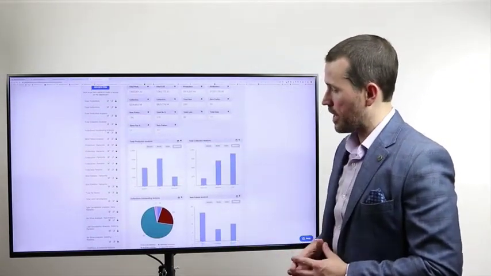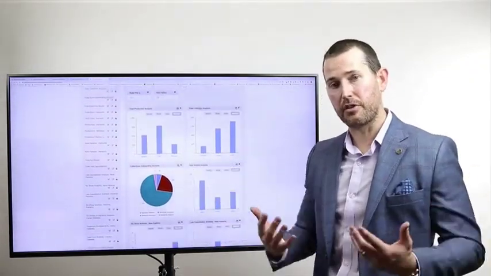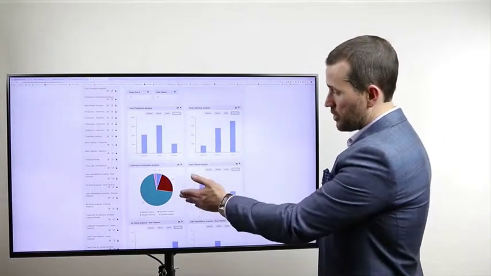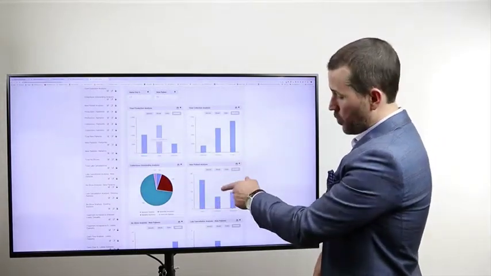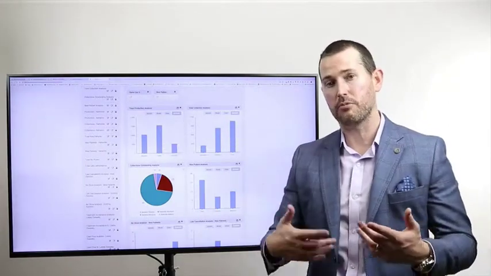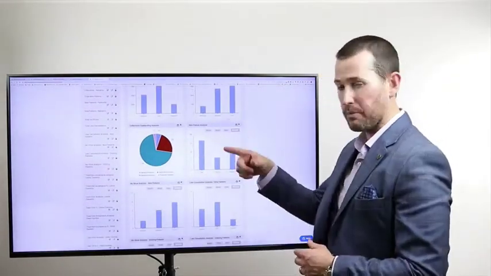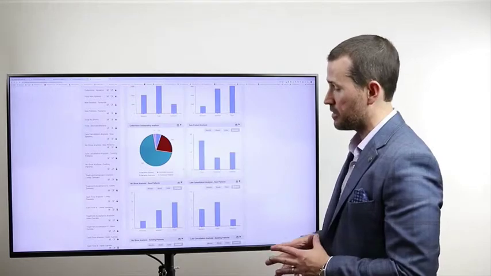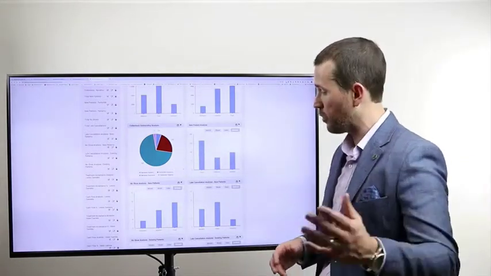And we're now in another client, and this client tracks, again, a lot different than the previous two that you saw. All the pie charts, and the beauty of these as well is each one of these can be turned into a pie chart, bar graph, line graph, things like that, depending on how you want to see them. They're very easily changed, or our team can do it for you as well.